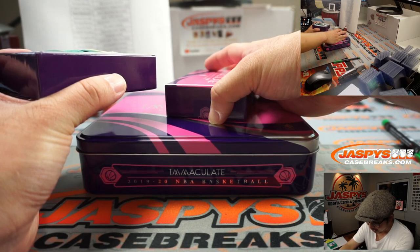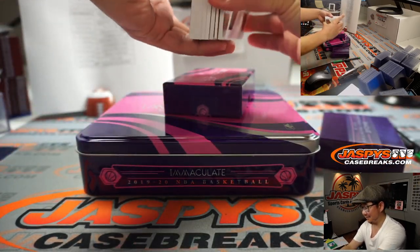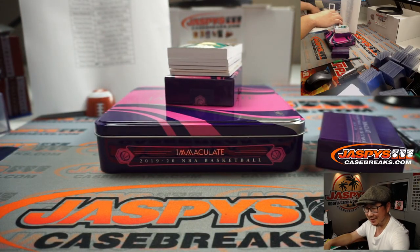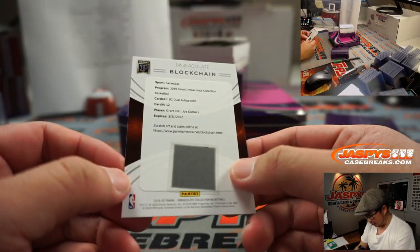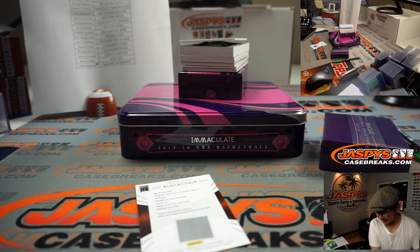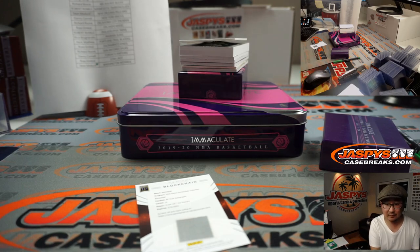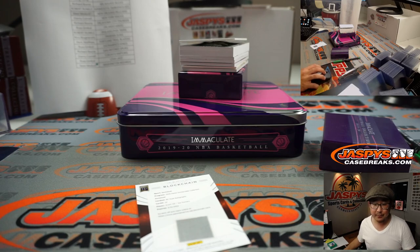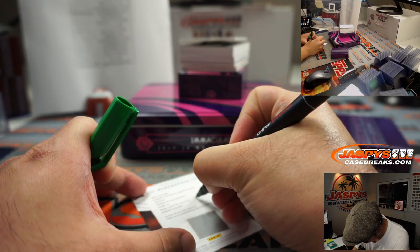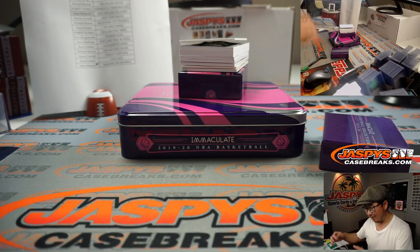Oh my God, what is this? A one-of-one sneak peek on top. Another one, folks. I don't know who it is, I'm not looking right now. The blockchain is Grant Hill and Joe Dumars, dual autographs blockchain — that has to be both Pistons. They have Joe Dumars next to it. Yep, they're both Pistons, so that'll go to Detroit. I just had to check cardboardconnection.com. There is a market for these blockchain cards too. That goes to Eric Kaye and the Pistons.